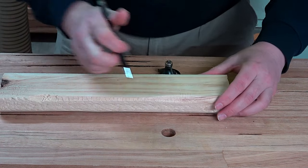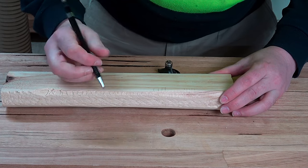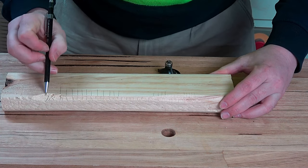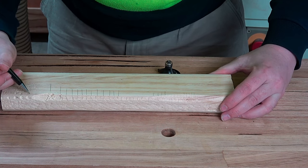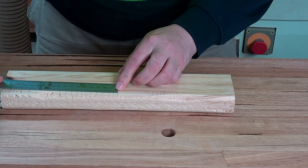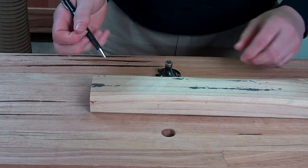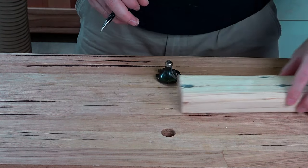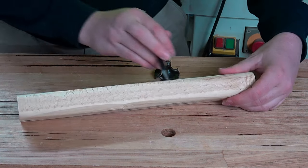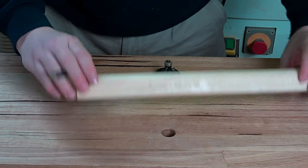As the timber speeds up, those cutter marks get further and further apart. Over here they're about three millimeters apart, further along about six millimeters apart, and out here about twelve millimeters apart — chomp, chomp, chomp, chomp — it eventually reaches what I'll call terminal velocity. This is exactly why we do not climb cut. As it cuts it grabs, and because there's all that uncut material behind it, it keeps chomping and throwing faster and faster. With a longer or heavier piece of timber, this could do a lot of damage.